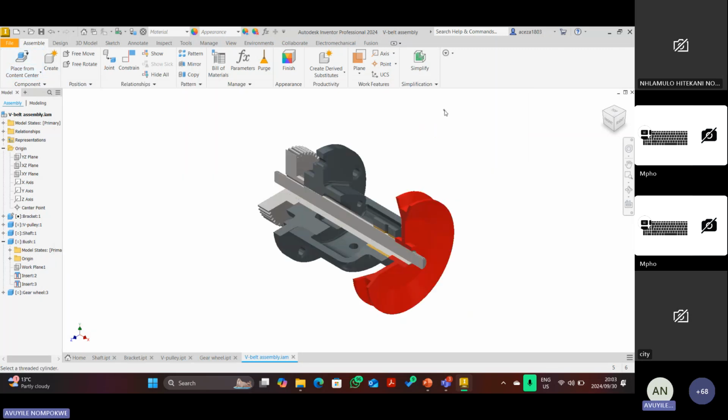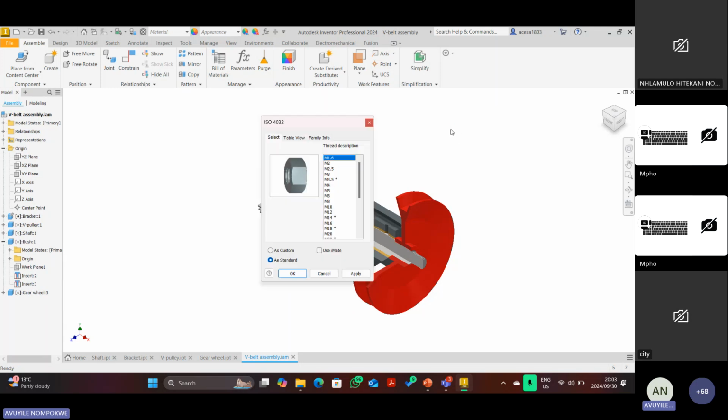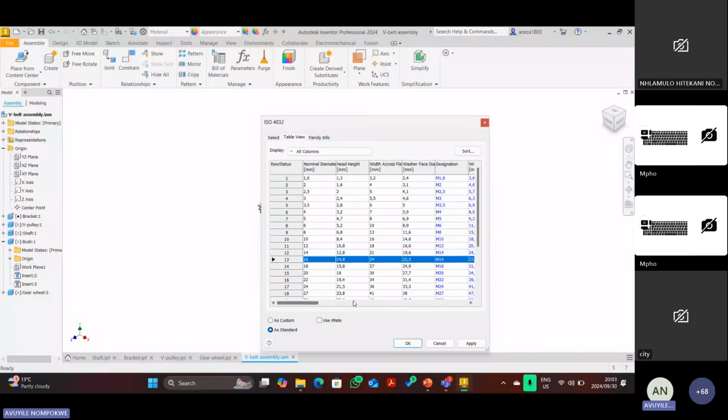And then you just right click, you change size. And then what size do you want? You want an M16, right? So you can see you have many of them. You have about M10, M12, M14, but in this case, we want an M16. So you can come here to check the thread.